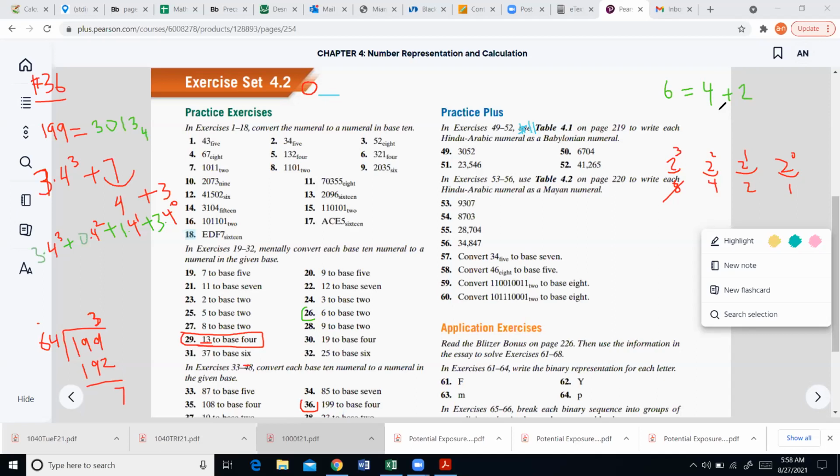So I have one 4 and one 2. This is for 2 squared. This is for 2 to the power of 1. And for 2 to the power of 0, we don't have anything, which means we have 0 of these guys. If something is missing, that's a 0. So here's our number. Oh, sorry, not 4, 2, 1, but the red ones.